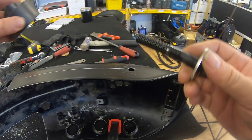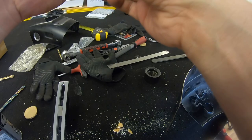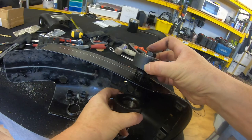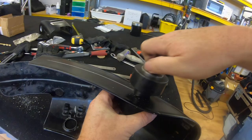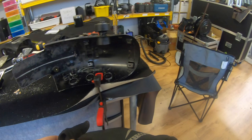Oops. What's going on? That. That. See, beginning to get complacent now. Always got to be careful. So I'll do it standing up like this. See if that's any better. Let's get another clamp.